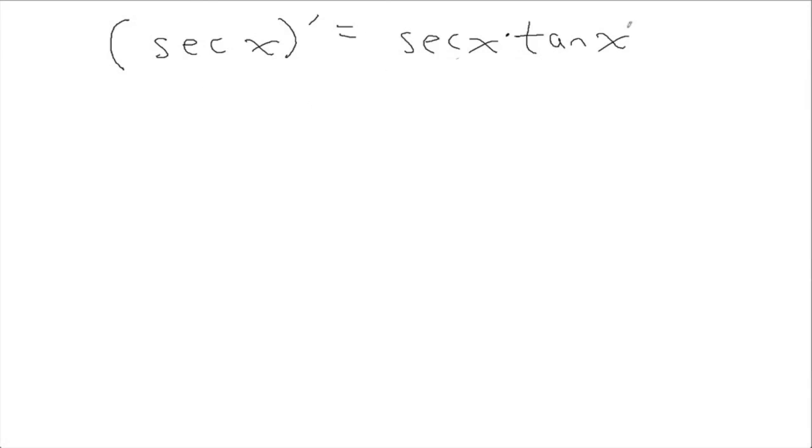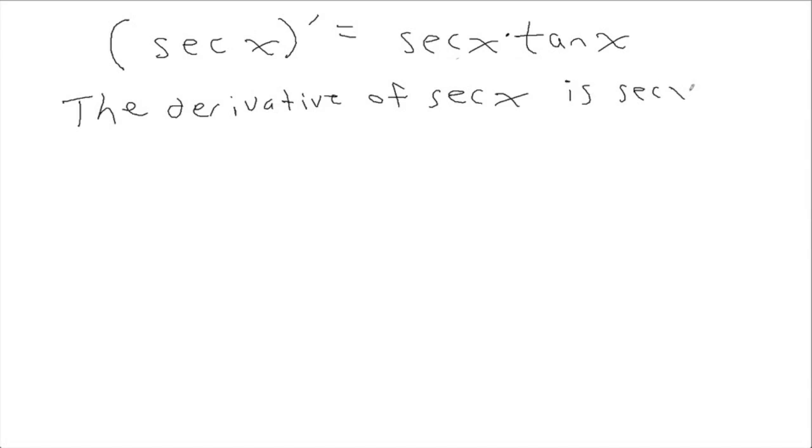Okay, how would you express this equation in words? The derivative of secant x is secant x tangent x. Perfect. Excellent. Now, in this chapter, we've learned a new way to express this kind of sentence in words. So what's a different term that we can use to express this relationship in words? The antiderivative of secant x tangent x is secant x.